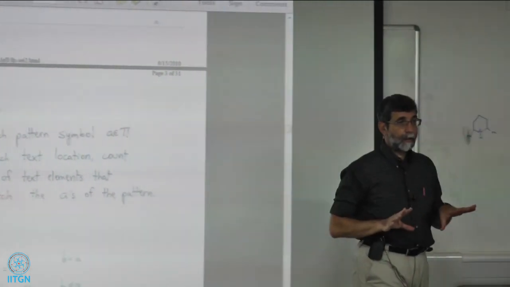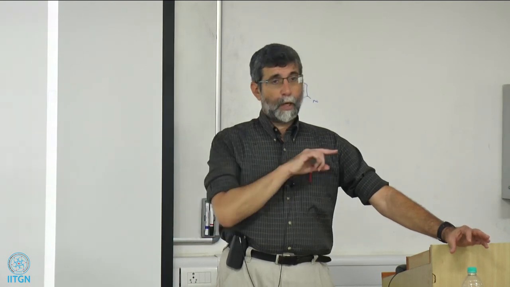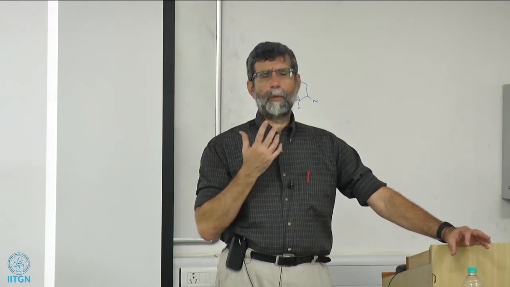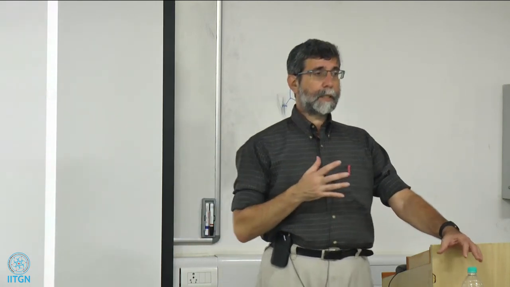Okay, so let's fix A. Fix a letter in the pattern. The pattern now has 4 letters, not 2. So take the first letter, let's say it's A. Let's count for every shift how many letters in the text mismatched this A. Then let's count how many letters in the text mismatch a B, then a C, and then a D. Add them all up together and we get all the mismatches, because we counted all the mismatches of A, of B, of C, and of D.